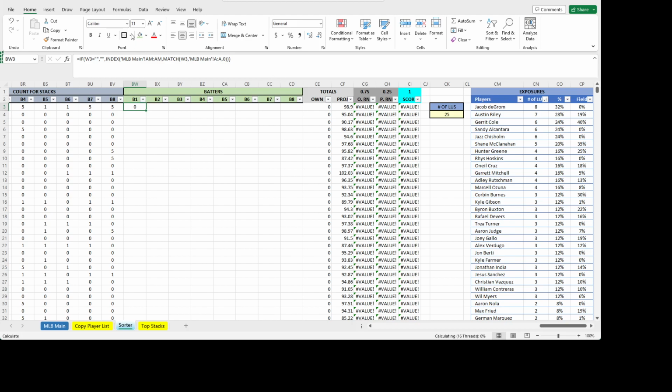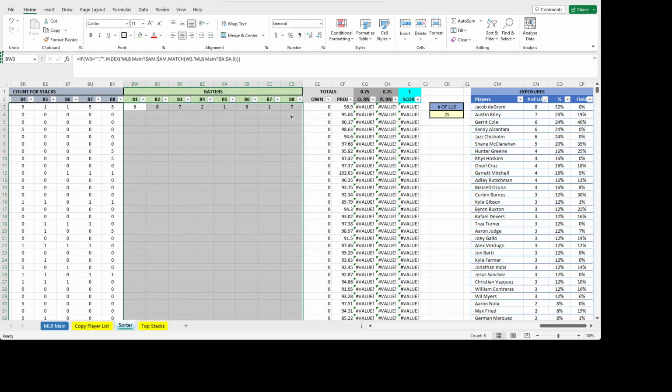Now we want to make sure that before we copy across, we lock our 2 references that won't change. The W can be dynamic. It needs to be dynamic. And here we go, and we can copy this down. I told you to copy down.